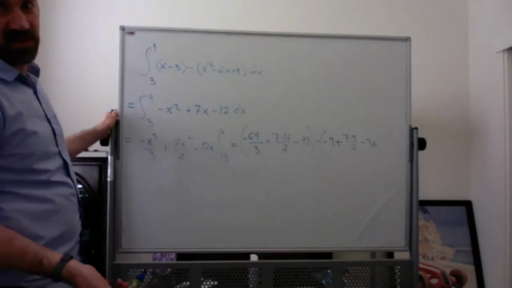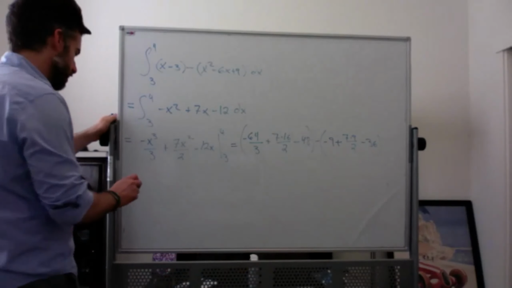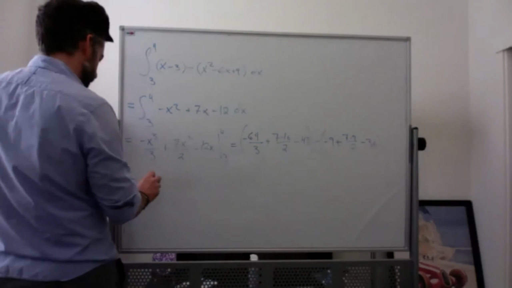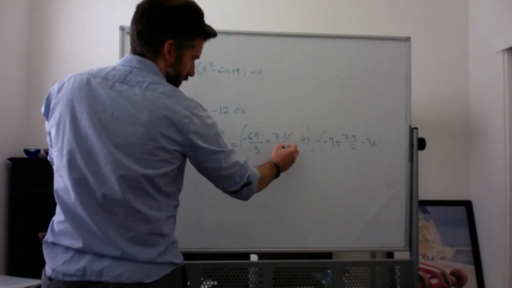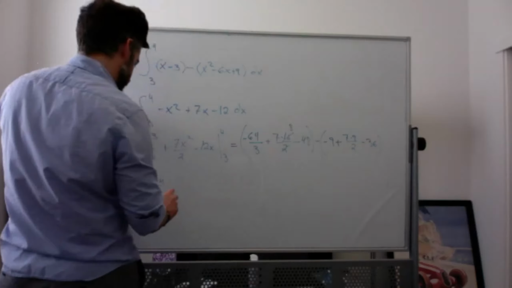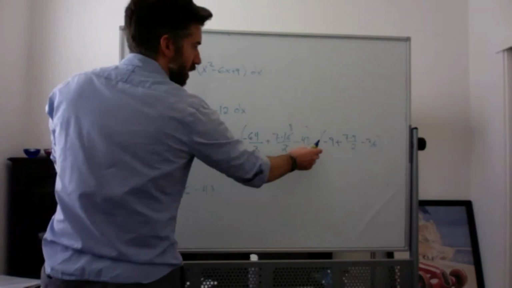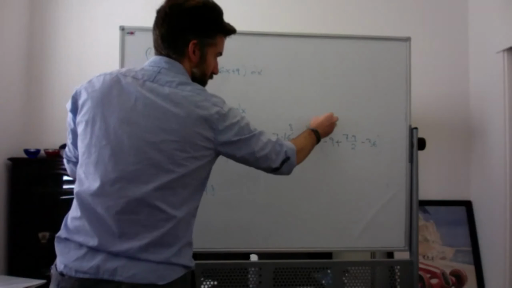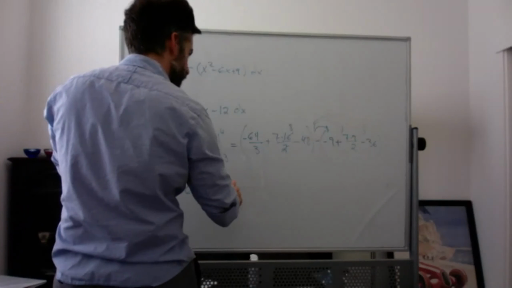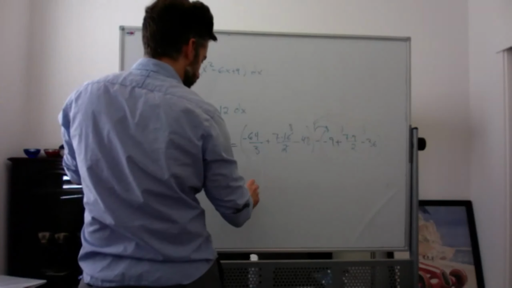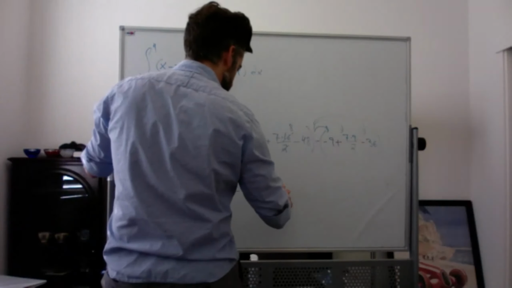And then we want to put this all together, which is not everyone's favorite part of doing this, but we could. So you're going to get minus 64 thirds. 16 and 2 cancel to leave you with an 8 there. 7 times 8 is 56. 48. And we distribute the minus sign to each of these terms. So let's see, you're going to get plus 9. You're going to get minus 63 over 2. You're going to get plus 36.